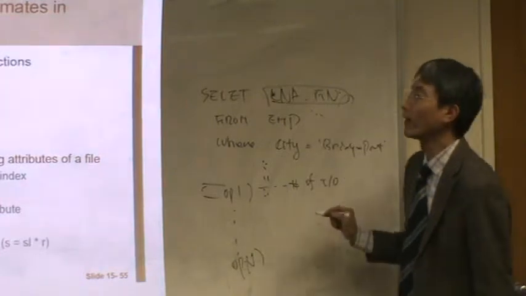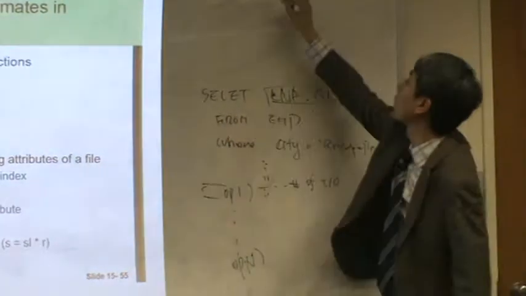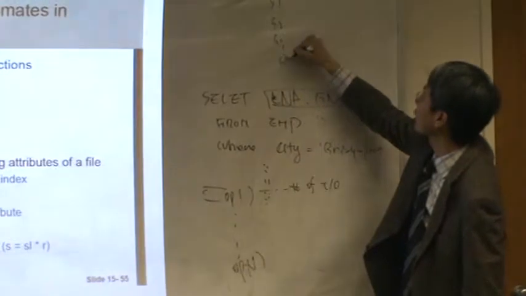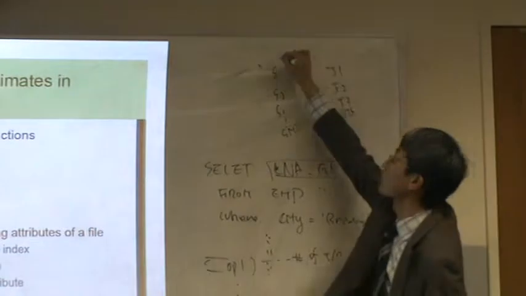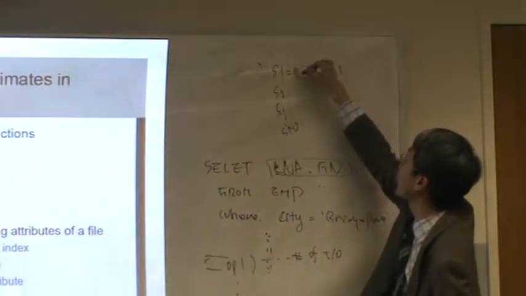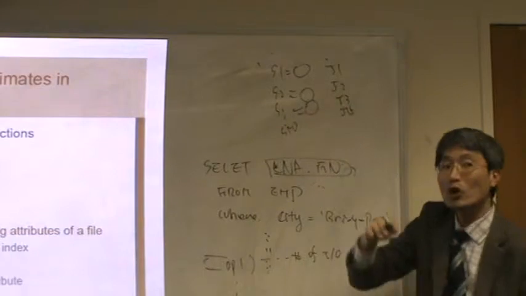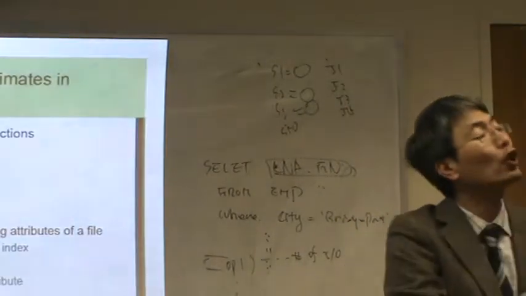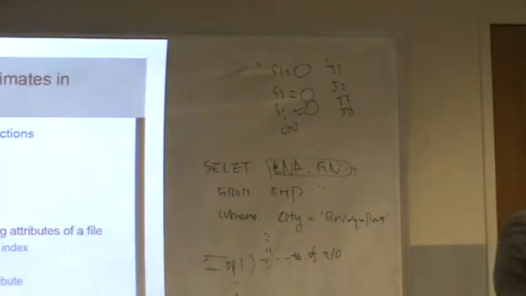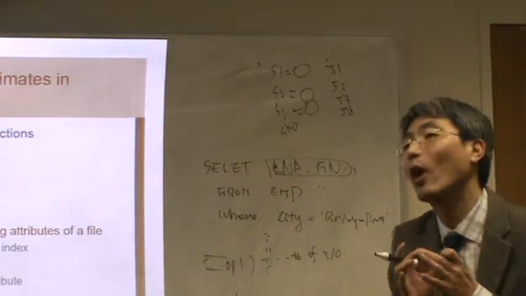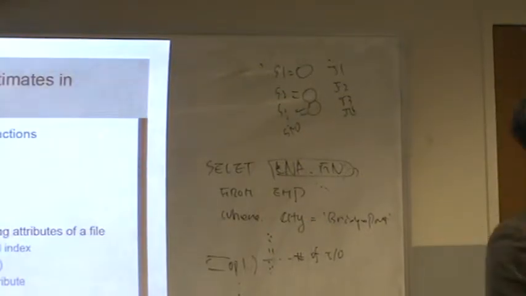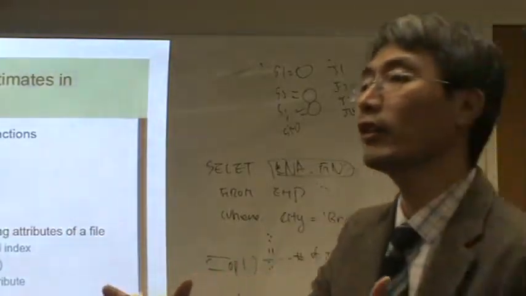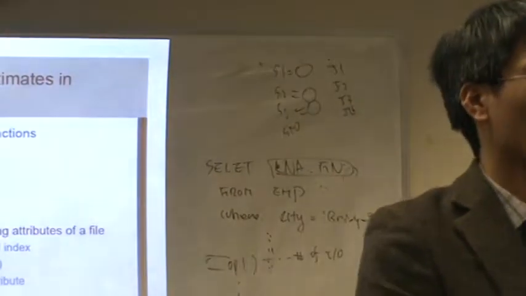Okay? Using what? For each case, do you remember S1, S2, S3, S10, and J1, J2, J3, J4? For selection condition, join condition, we define the cost function. Cost function means it's a function to count number of I/O. How many I/Os are required for brute force? How many I/Os are required for the binary search? The primary index access, something like that.